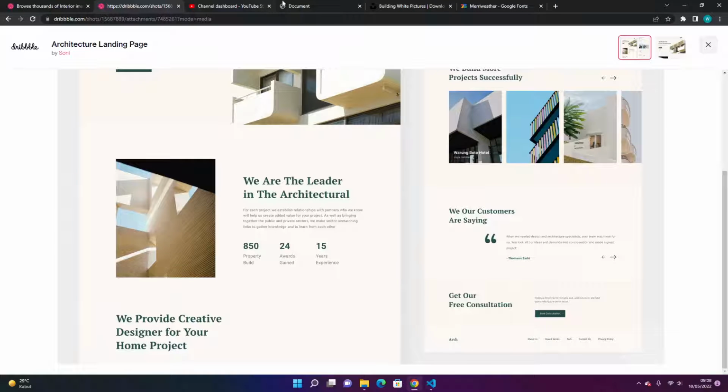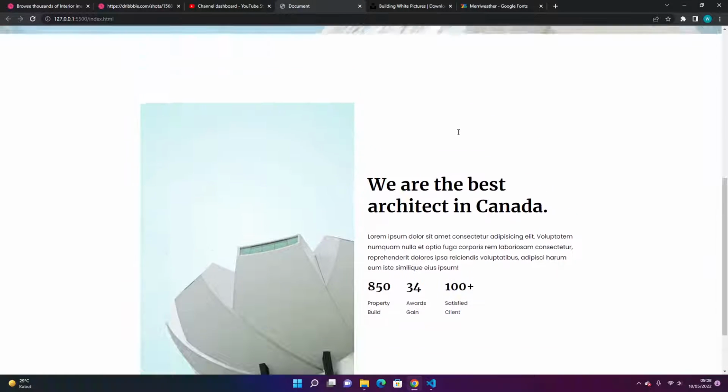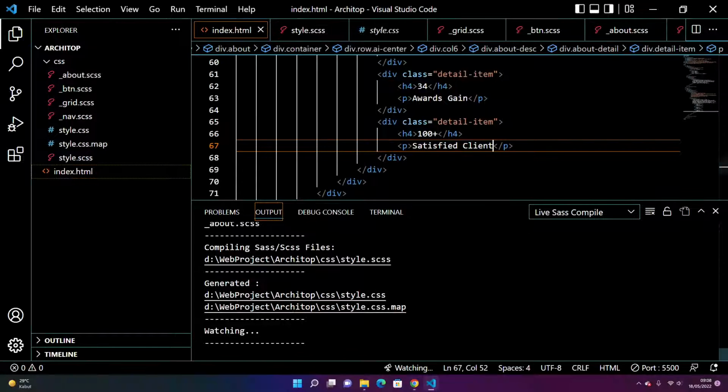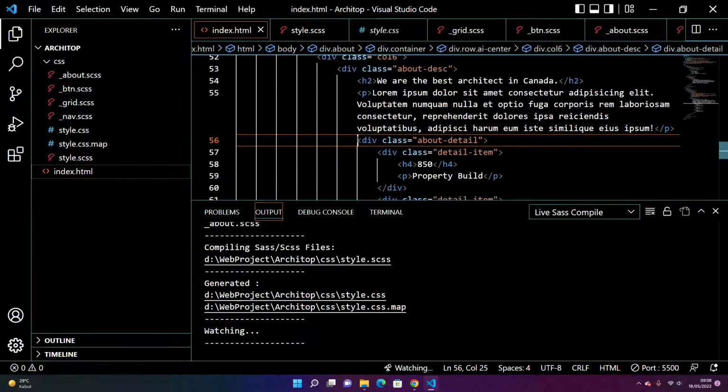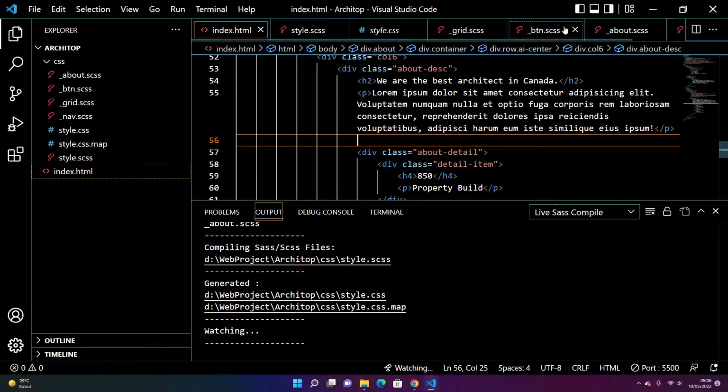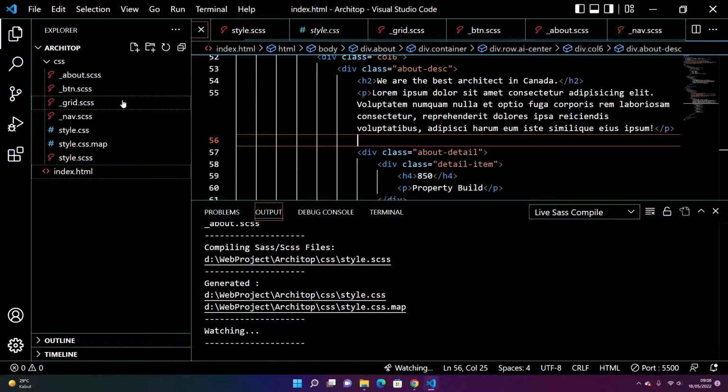And now we'll see that the design will look like this, and we'll set its spacers here. Maybe we'll add the spacer 3. Spacer, where are the spacers?